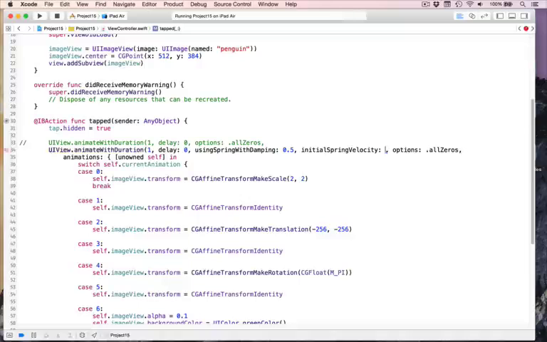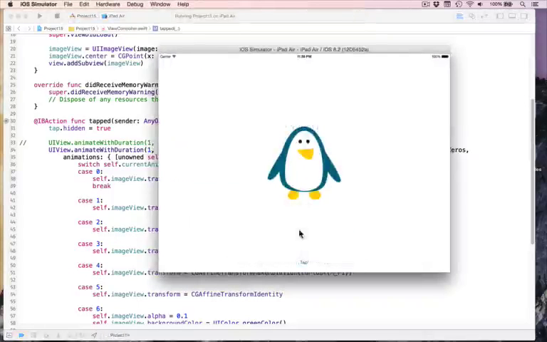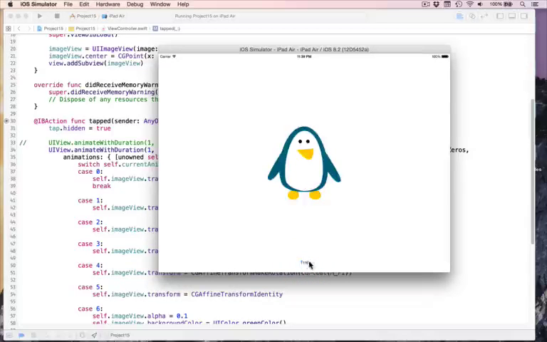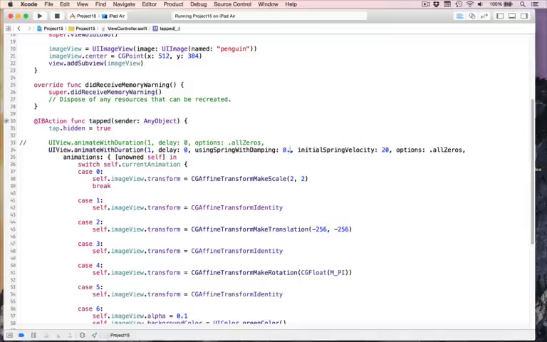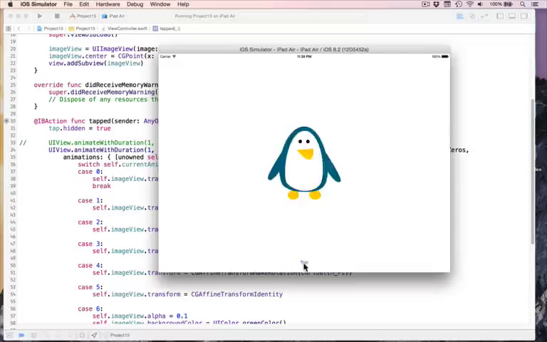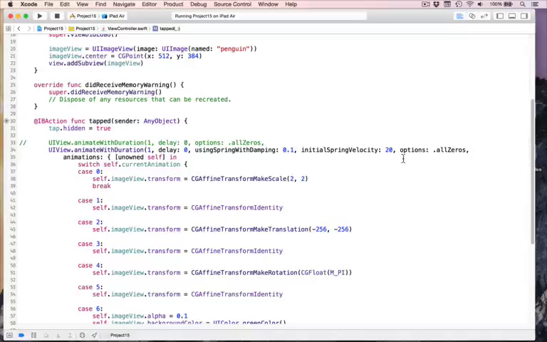So I can increase this, you know, to 20, dramatic spring movement, and you get a crazy spring effect. Like that. It's really awfully bouncy now. Or you could say, I want less damping perhaps, so it bounces for longer, so you get really crazy spring effects. Like that. Crikey, that's hardcore. Don't do that. That hurts my head. But you can really fiddle with these numbers to get a great effect, and it works so easily to do overshooting of animations. I hope you're impressed by that.